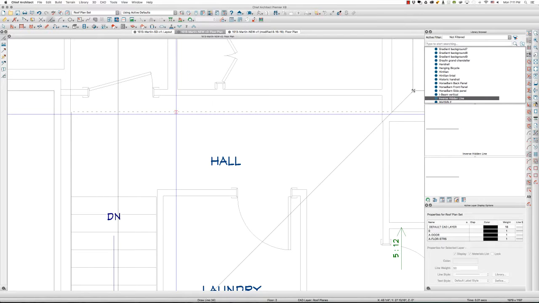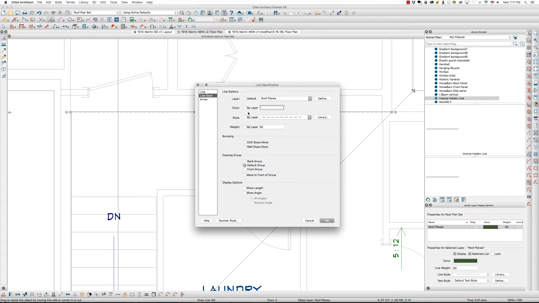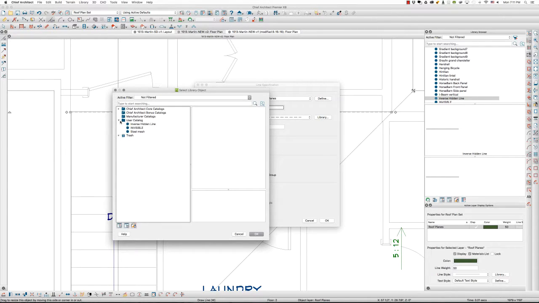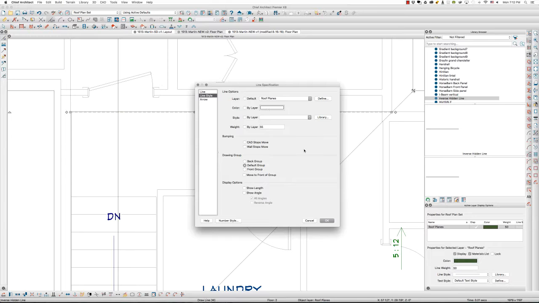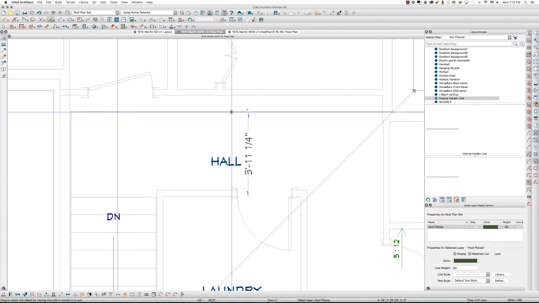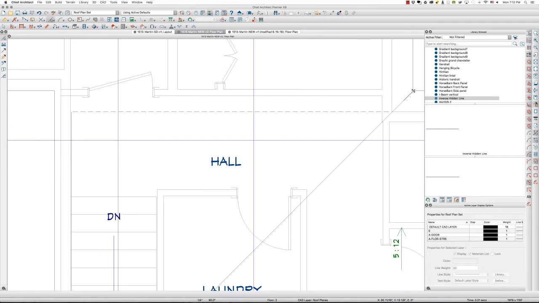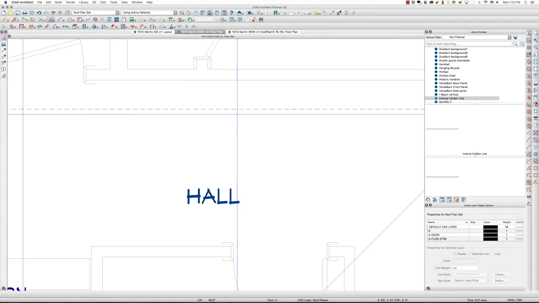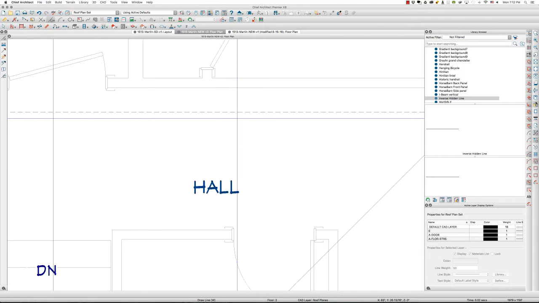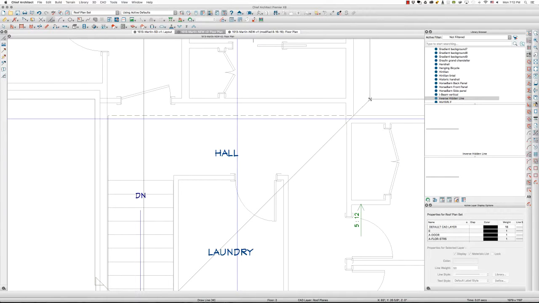Now I'm going to hit the W key on my keyboard again. Double click on it. Click on line style. And now my library in my user catalog is inverse hidden line. White still. Let's get that right on top. And now it looks like I've got a green hidden line instead of a funky looking, short looking one. I could change that around. You can change whatever you like.